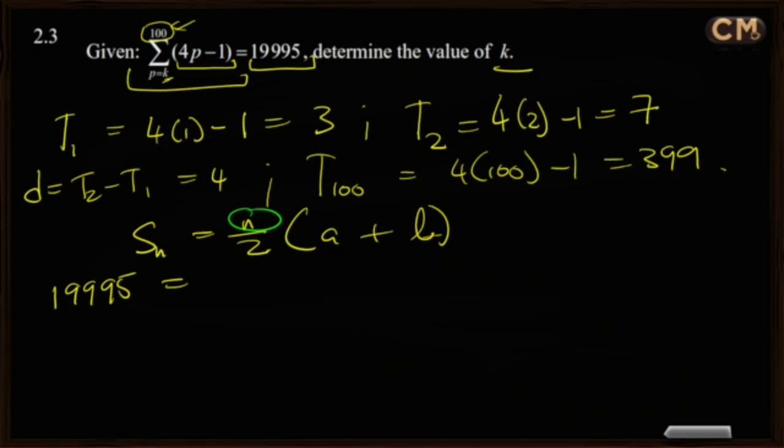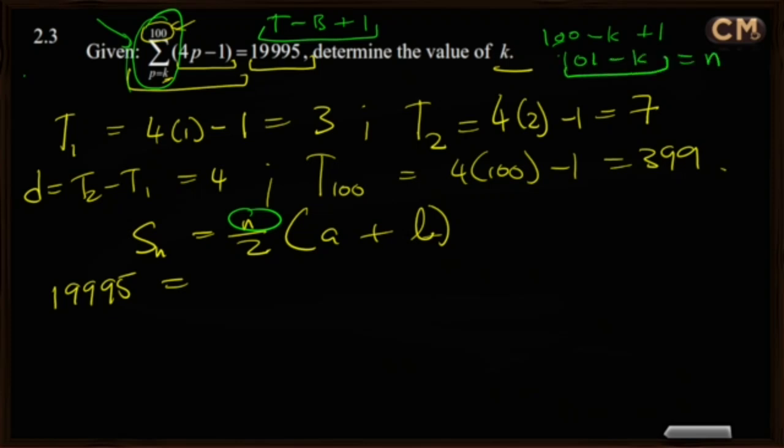Well, to determine this, we're going to use our normal logic. If we want to know how many terms are in the sigma notation, it's top, 100, minus bottom, which is k, and then plus 1. So that's the specific case. But in general, it's top minus bottom plus 1. That'll give you the number of terms. Now, that means 100 plus 1 is 101 minus k. So that's the value of n for this calculation.